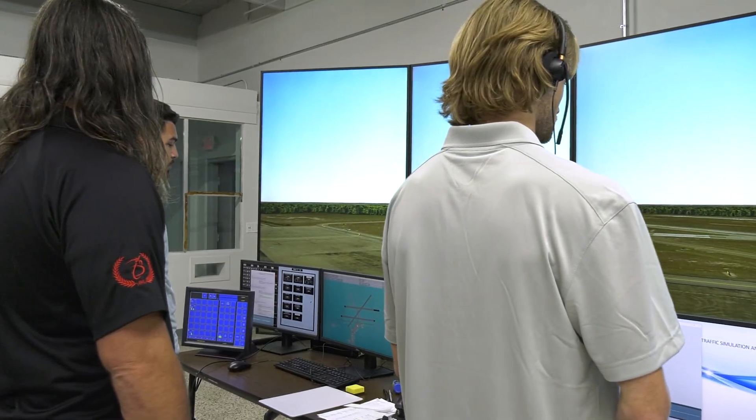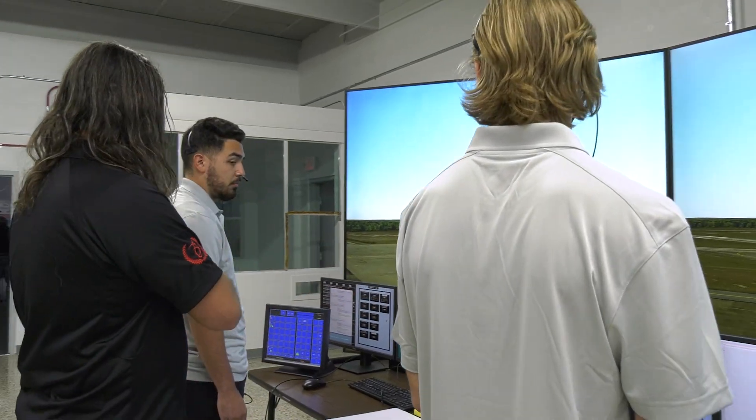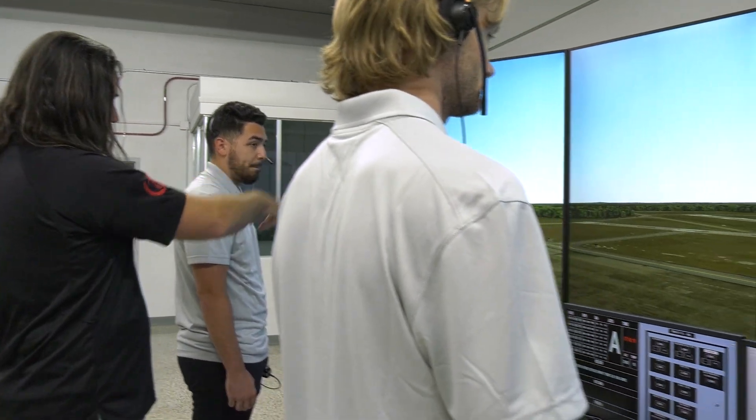There's a national shortage of air traffic controllers right now. It's a tough, demanding job, and you have to be qualified to do it. Can you talk about the partnership with Travis Technical College and what's going on in terms of training ATCs here at the airport? In 2018, we started looking into the opportunity to train controllers. Travis Technical Institute, Bartow Airport, and ATCFO partnered to bring the first air traffic control tower operator trade school into the system.